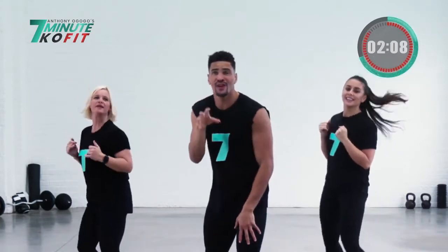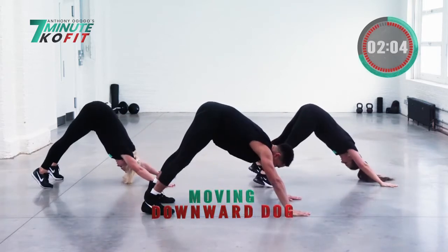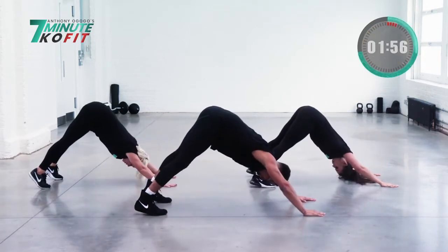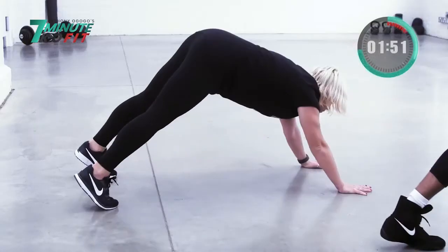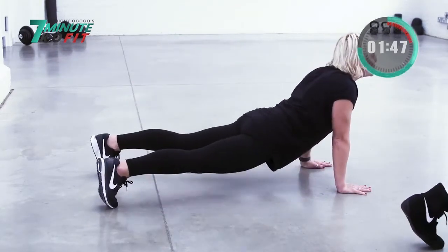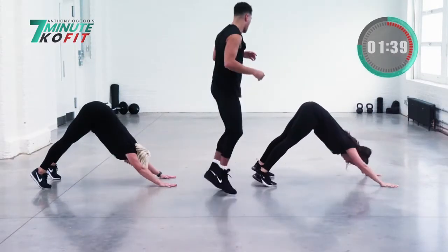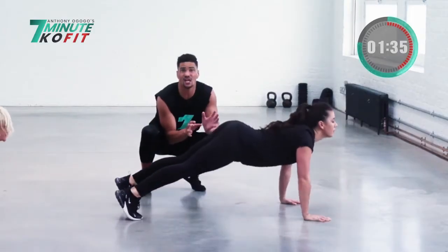Guys, we've got a moving downward dog. In position. Push your weight back to your heels. And down. Sink those hips low. And up. And down. Guys, this pace. And up. All about control. Keep up, team. Keep up. This is the best technique you'll see. Well done, Mel. Sink those hips.